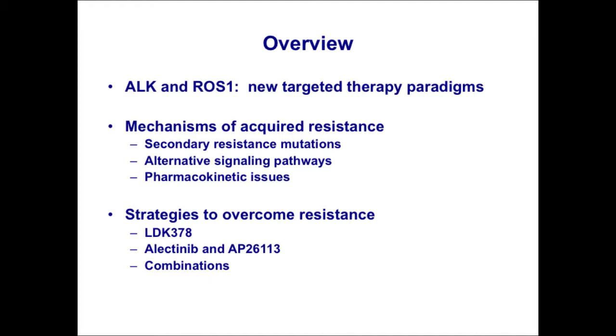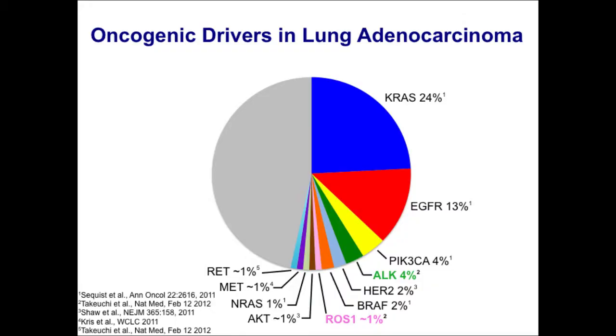In the second part of the talk, we'll review some of the mechanisms of resistance to crizotinib specifically. We'll generally talk about the ones that we and other groups have identified, primarily from patient samples. And then finally, we'll end on some of the new strategies to overcome crizotinib resistance. Many of these focus on next-generation TKI monotherapy, and these are showing really remarkable activity in our patients — drugs that you're going to see on the market fairly soon.